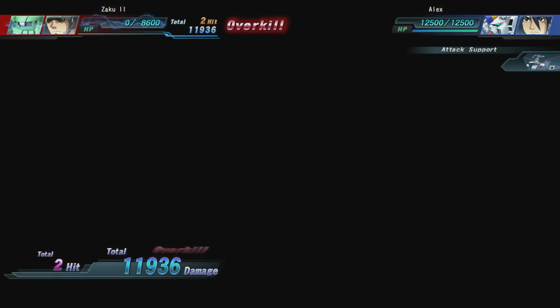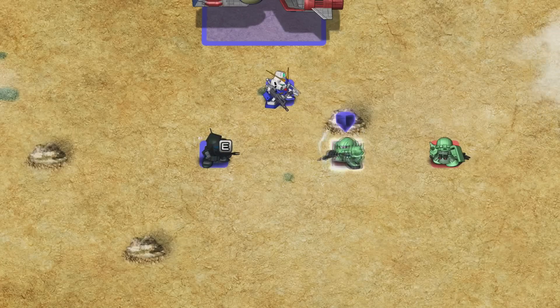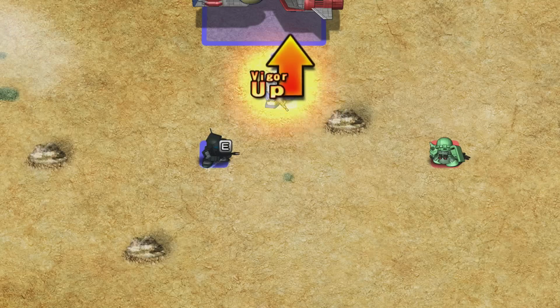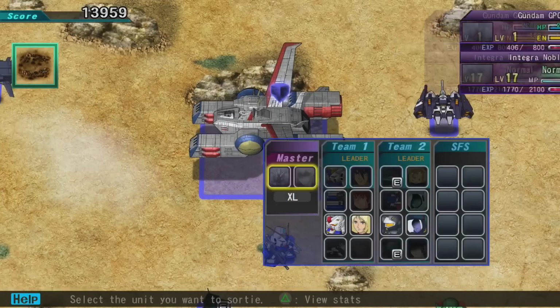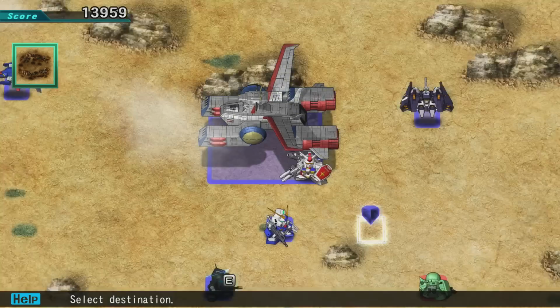Gotta love the Alex's FAMAS, though. Or FAMAS, depending on who you ask. Yeah, so now we pull the guy who's in here out. Whoops. Meant to go sortie again. Oh, we also have Sayla in there. I didn't notice.